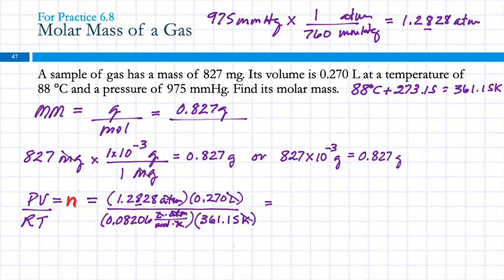When you do this on your calculator, you need to be very careful, because what your human brain sees is this number times this number divided by this number times this number. If you say that to your calculator, it's going to misunderstand you. So let me see if I can make up an example. Let's say I have 2 times 3 divided by 2 times 3. Do that on your calculator.